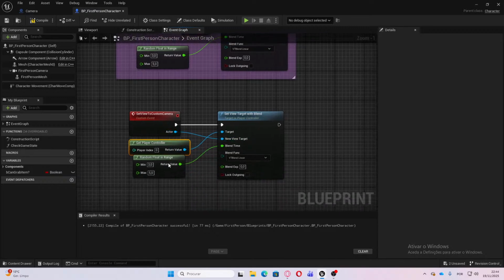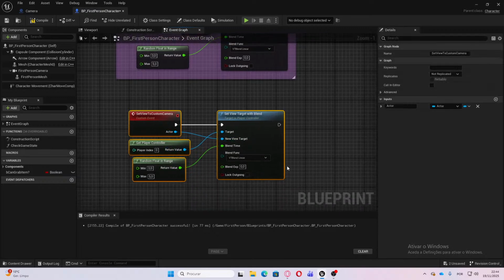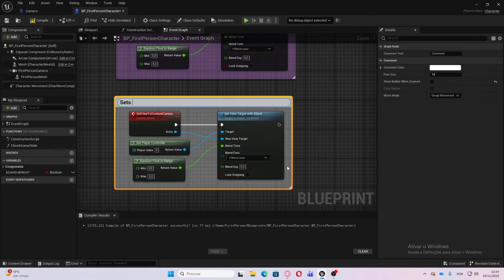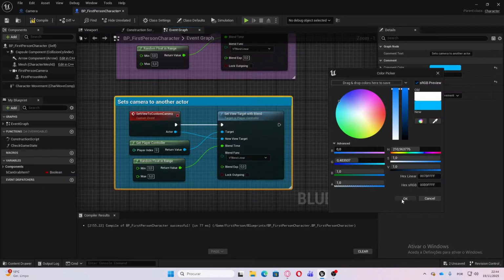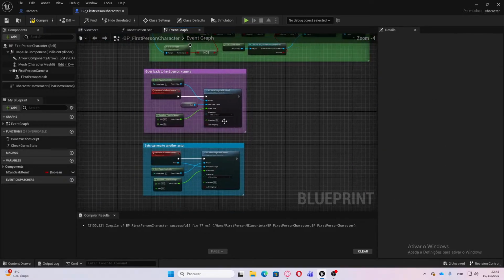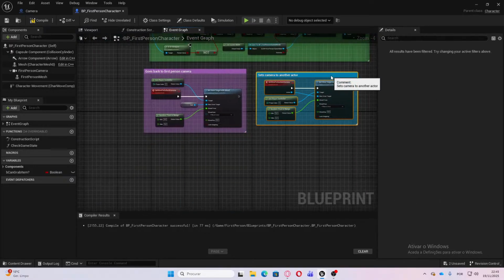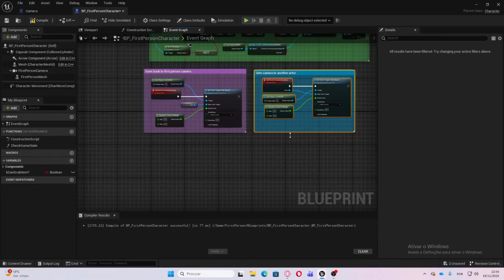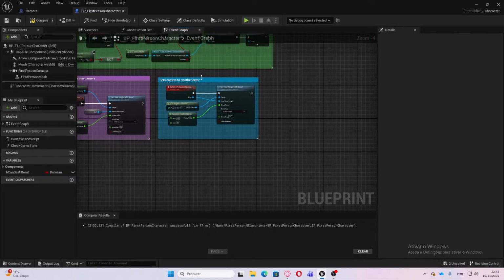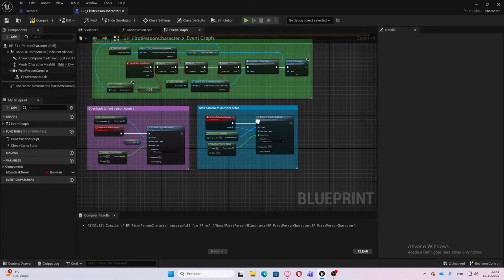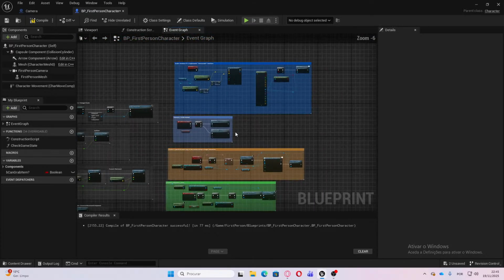Let's actually move this down, and then we can comment this sets camera to another actor. Okay, then let's make it blue, something like this. Yeah, okay, then we move it up a bit. Let's make the same size as the other one. It looks good.